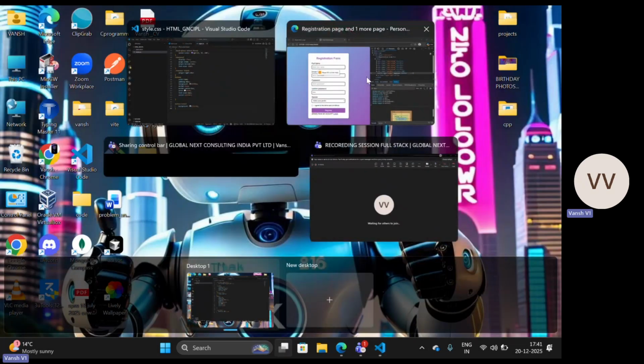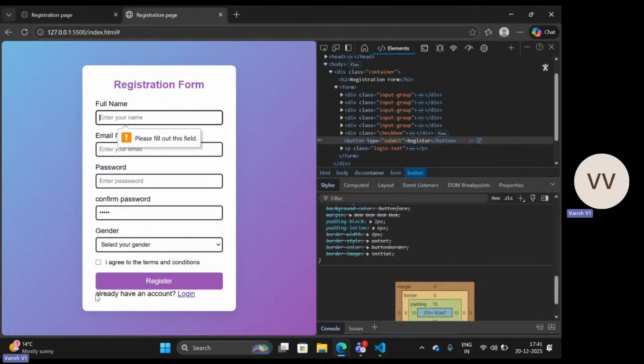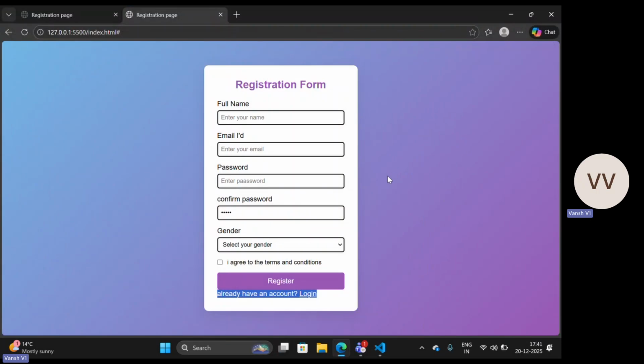And now let's see what is left. Only this already have an account part has been left, so also style it accordingly. Okay, just let me close it. So almost 90% our form is completed. So can you see how it is looking? We have styled it from scratch. Okay. And everything we have just come to see that is it looking good? Then only we have implemented the changes, right? So it is looking good to me.